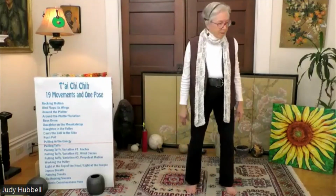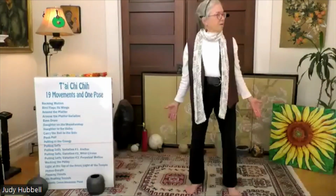Good. All right. The owl is calling to me. So I'm going to open up my owl wings out here, flat palms facing forward. And I'm going to look out in the early morning to see what's over there. Inhale to the center and exhale to the other side. And keep doing that.